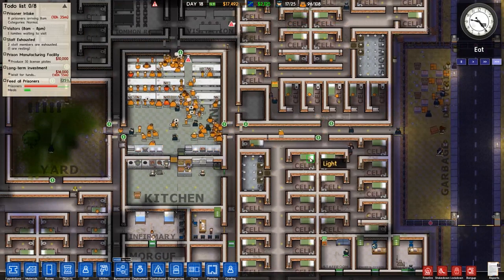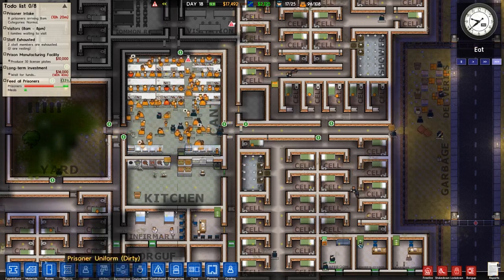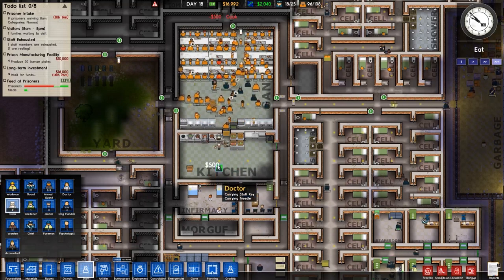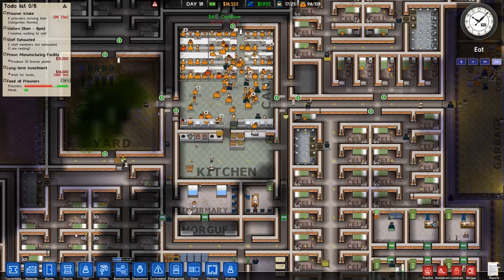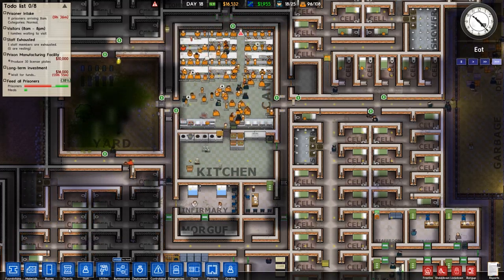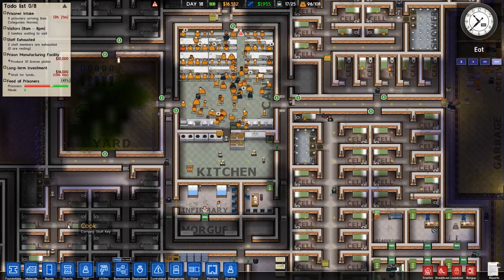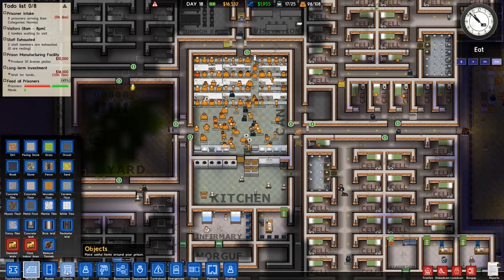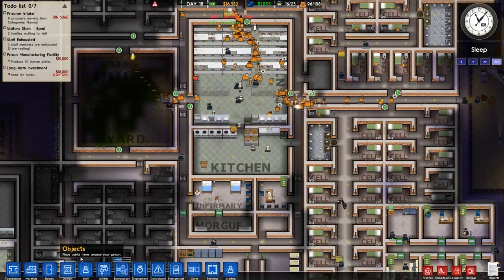And then eating. Is there enough food to go around? Probably not, huh? Nope. Okay. I don't know if it's a matter of not enough cookers or not enough food or what. Enough serving tables, perhaps. So I'll build another serving table here, and another one there. Hopefully that will help.